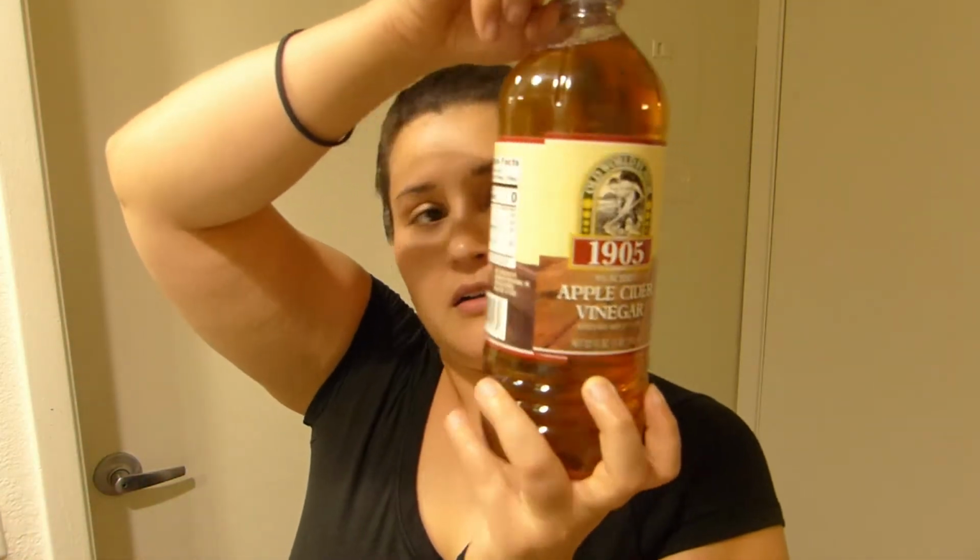And then I'm going to put a little bit of apple cider vinegar. Together, it's going to look crazy, but let's get into the video.